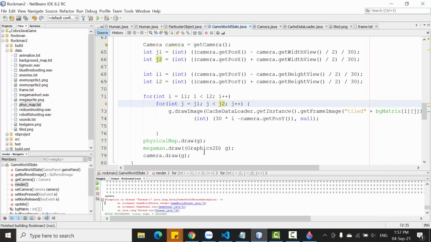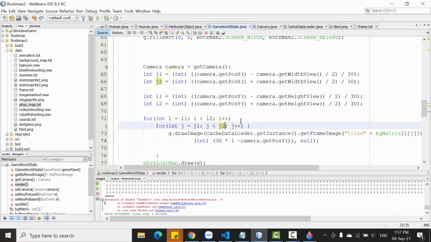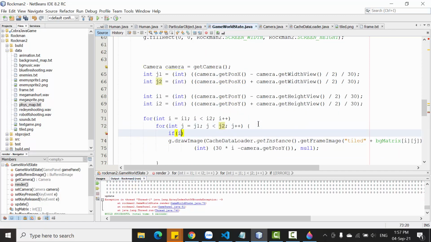Okay, we have some problem. If I is bigger than 0 and I is less than 50, and j is bigger than 0 and j is less than 156, I will draw.